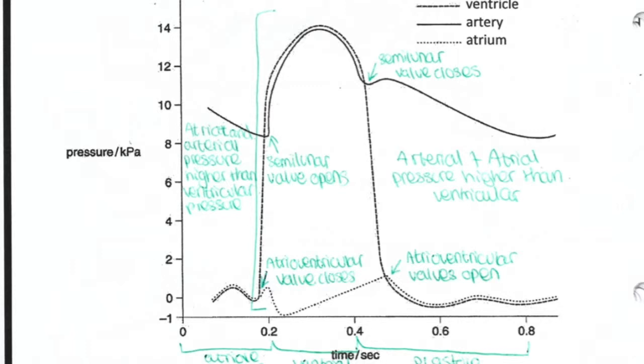This is one of the key diagrams to learn when it comes to pressure changes in the heart, and it can be quite easily understood by following the cardiac cycle, focusing on one side of the heart. My tip is to follow the left side of the heart, and the same would correlate with the right side as well.